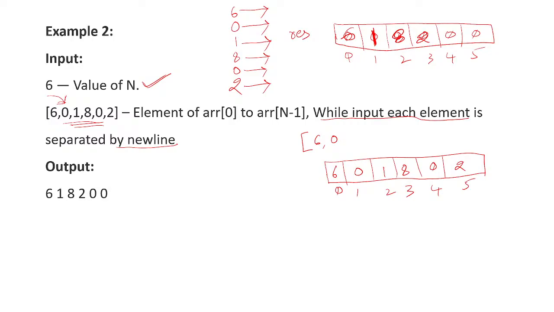So that's enough. Read all the n numbers. You run a loop, read all the n input values and directly go on storing in the result output. Now see, automatically the zeros have moved to the end of the array. That is the advantage of storing all zeros initially. No need to swap any values here. Just put the elements into the result array. That's it. If you print this result array, it prints the elements like this: 6 1 8 2 0 0. That's what the logic is.